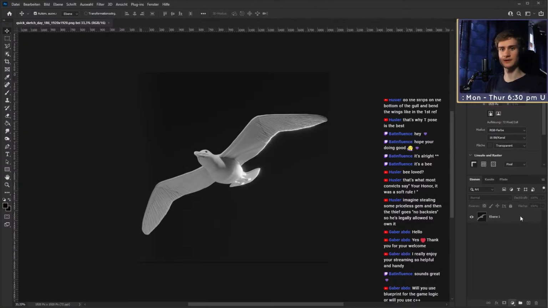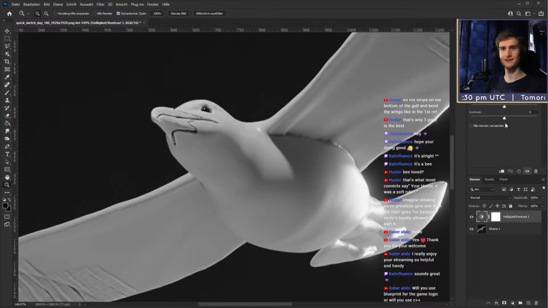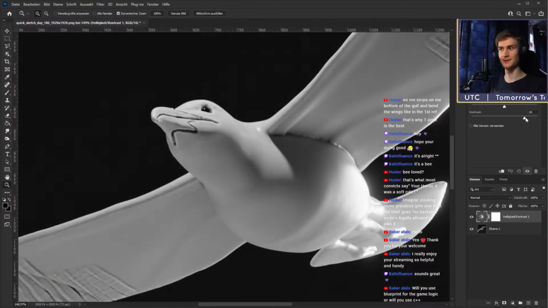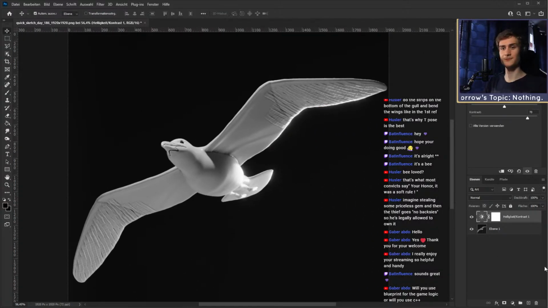Oh yeah, contrast first, of course. We need some more contrast on this bad boy. Or bad girl. Maybe both. Maybe nothing. Maybe just one. There you go. And then we also need selective color correction, just to bring the gray tones a little bit down. There you go, perfect.